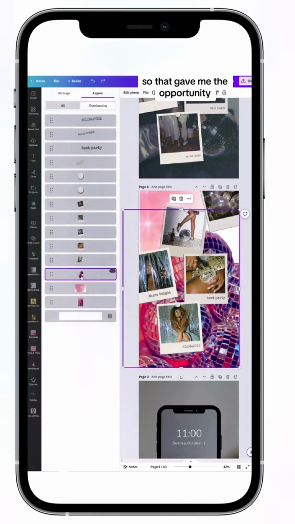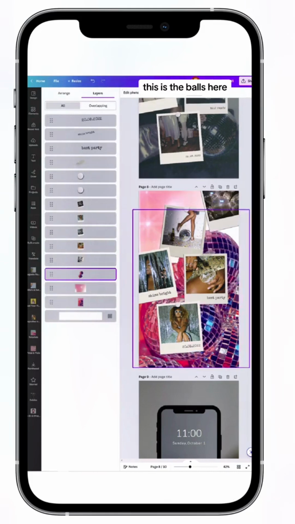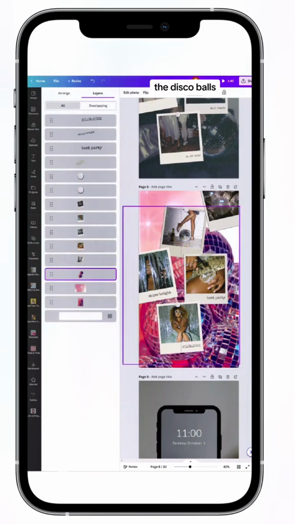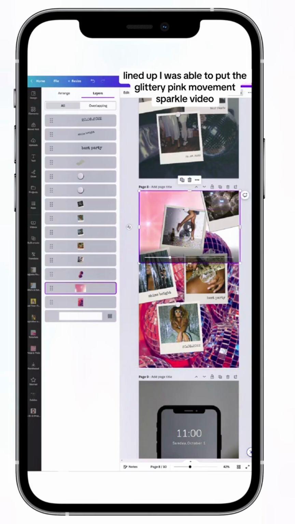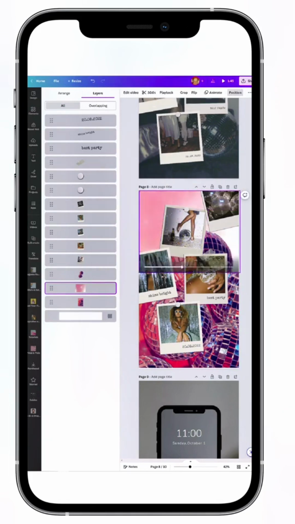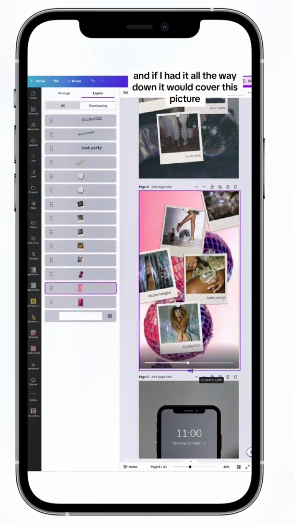So that gave me the opportunity. This is the balls here, the disco balls, lined up. I was able to put the glittery pink movement sparkle video. And if I had it all the way down, it would cover this picture.